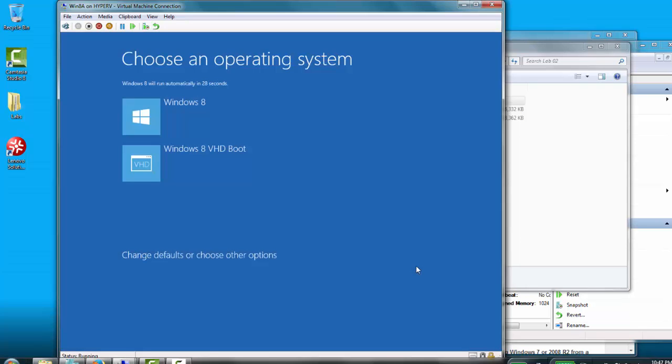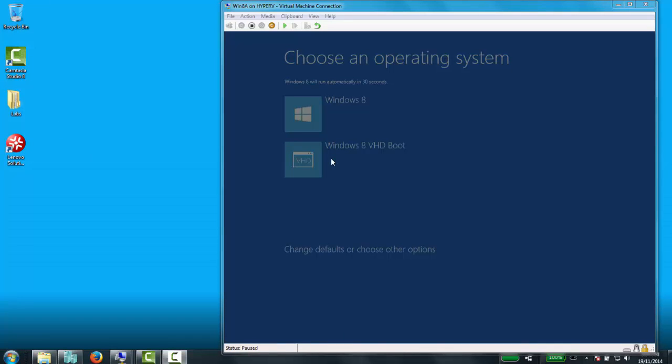And there we go. We can boot into Windows 8, or we can boot into the Windows 8 VHD boot that we just created. Now, before we move on to the rest of the lab, a couple things I want to address with the multi-boot environment. Why would you want to do this? If you want to test out new Windows 10 beta, or you have a special configuration, or you'd like to run Linux or anything else, you can actually do that from here when you do a VHD boot.